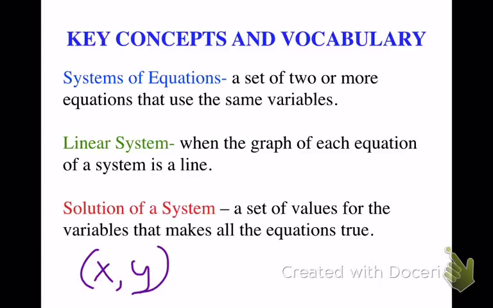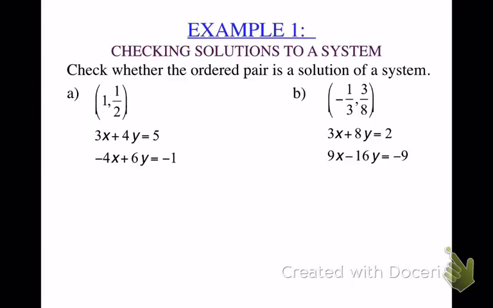So where the other two lines intersect and had a true statement, there wasn't really any point for all three of them to intersect. So we're going to be looking at systems with two variables, and then shortly we'll be looking at systems with three variables. But what we're looking for is the values or the points that will make it true. When you get your answer for your system, you always need to go back and check and make sure that it's correct.